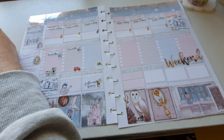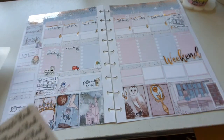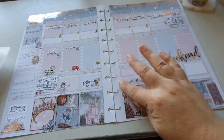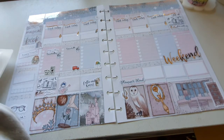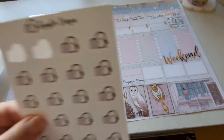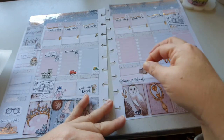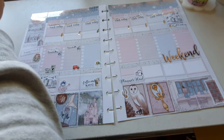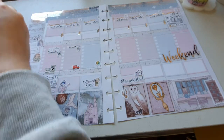Going to try and do a liner haul during the week. I'll just pop it down for Thursday. We'll see how we go. And this script is from Bunny and Moon, and then I'll also use one of these Smiley Penguins, originally from Sinister Design, but adopted by Planagra Studio. Then we'll see what's next.